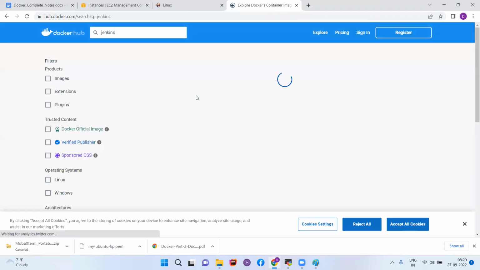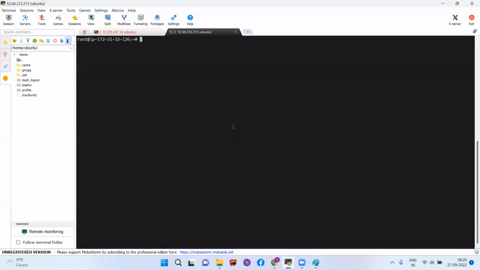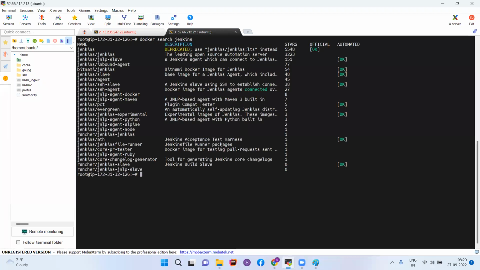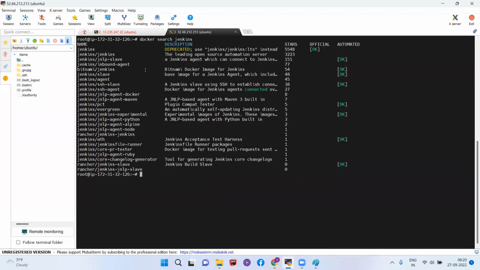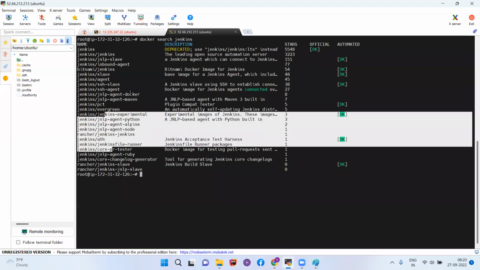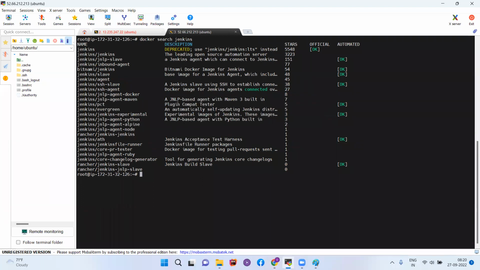If I search for Jenkins here, see, it is 4 years ago. It is deprecated. It is saying use jenkins/jenkins. So that means I want to download the Jenkins image. docker search jenkins. It will show the different Jenkins images. Different people can customize the Jenkins image and push it to the public registry so that anybody can download it.